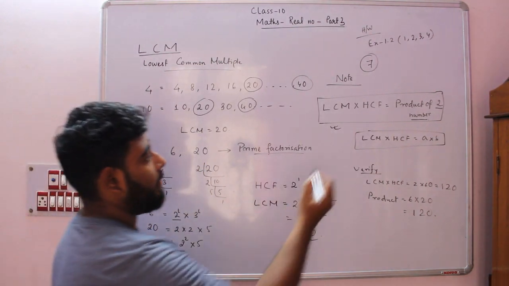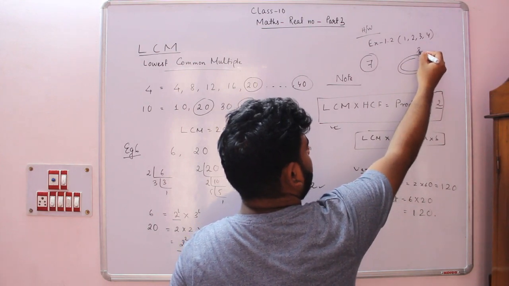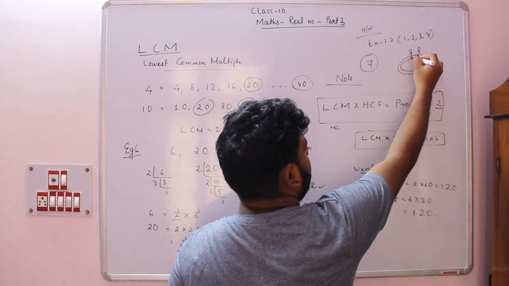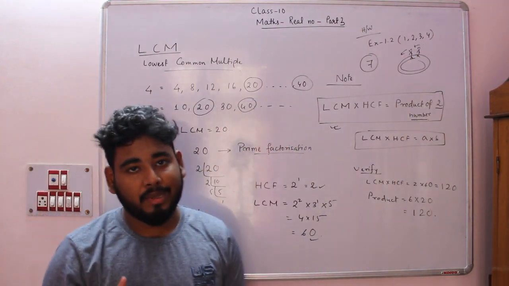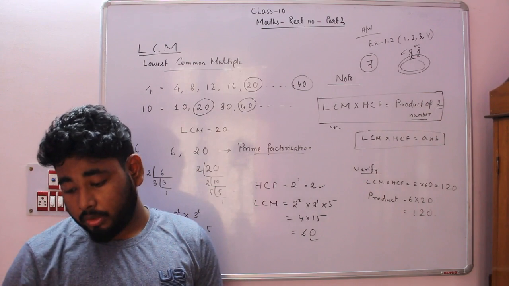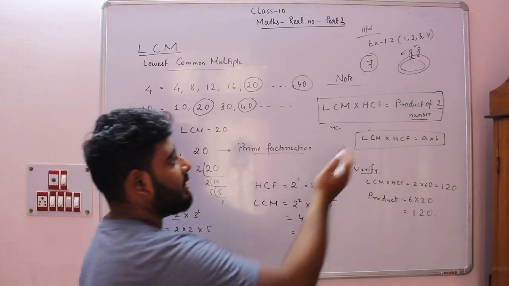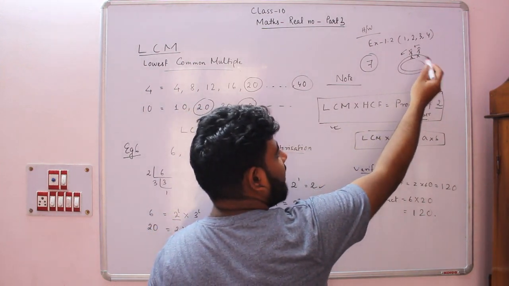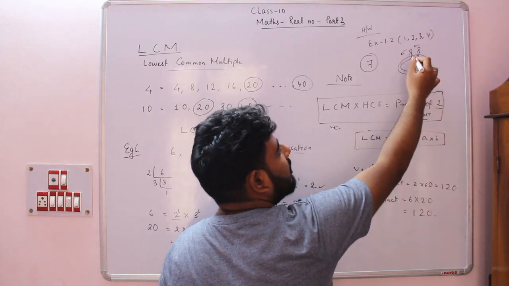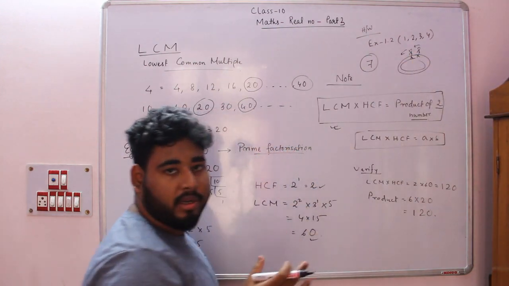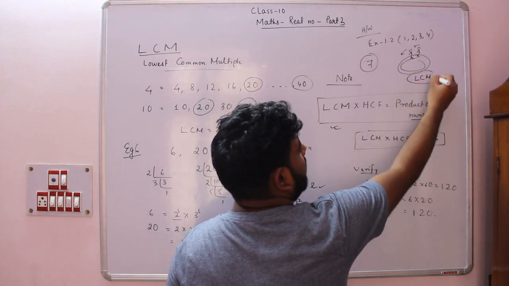So there is a circular track. Two persons are moving from here, and both of them take different times to complete a round. So the question is, after how many minutes will they meet at the same point? It is not necessary that they meet at this point or that point, wherever it may be. He keeps on running, and he also keeps on running. So we need the maximum time, and that will be the LCM of the two numbers.